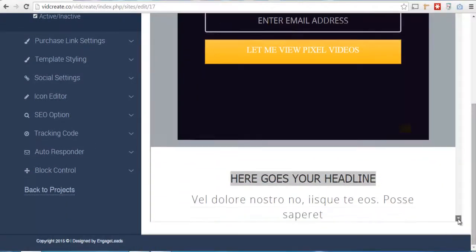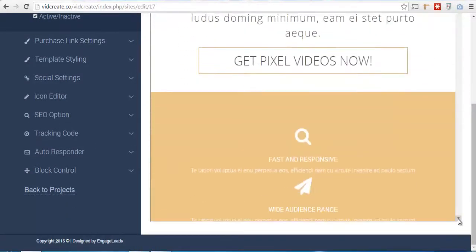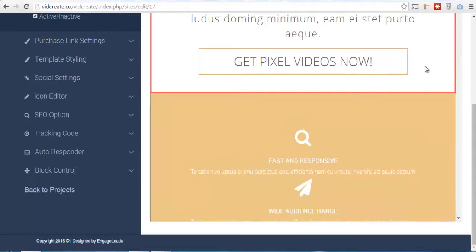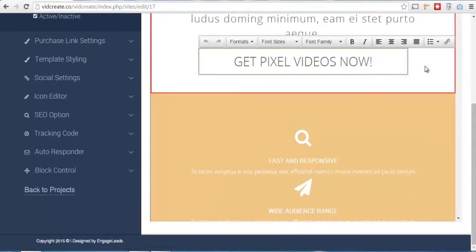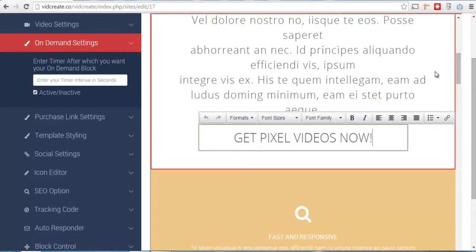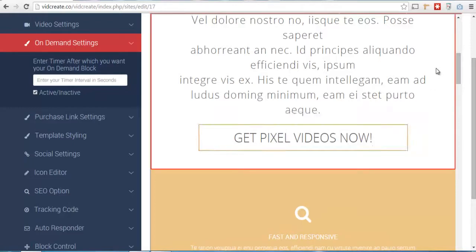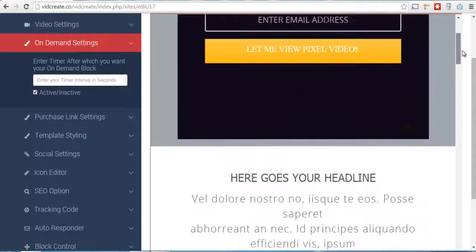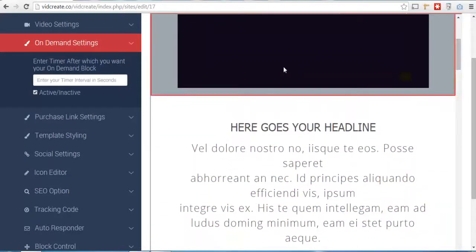For example, if you want a buy now button to appear after 10 seconds, like this button, then you can set it for on-demand setting. Alright, so this block will be disappeared until this video reaches 10 seconds.